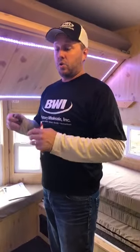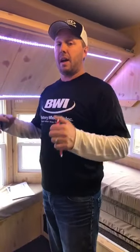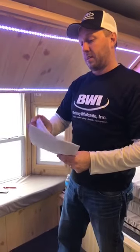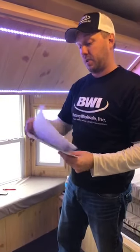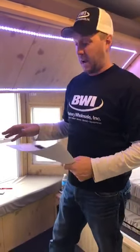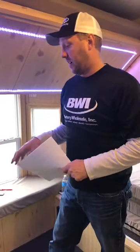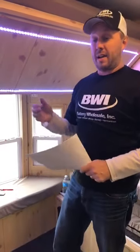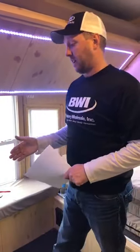Okay, so when we start talking amp hours of a battery, let's pull up the numbers real quick. A group 24 that comes in the house typically has 60 amp hours in it. On average, the houses are going to come with a group 24. So right now I'm pulling right around 10 amps. After 1 hour of being on the ice, I've used 10 of my 60. 2 hours, I've used 20 of my 60. And 3 hours, I'm using 30 of my 60.